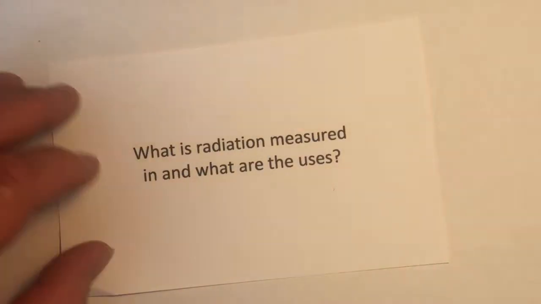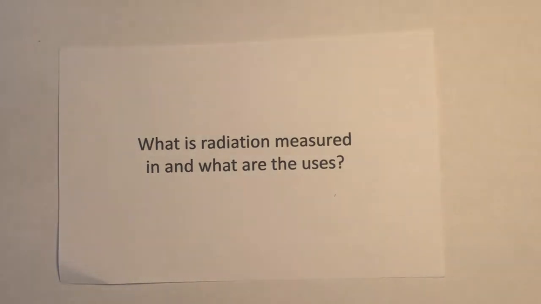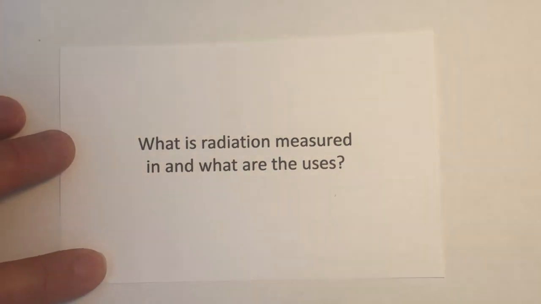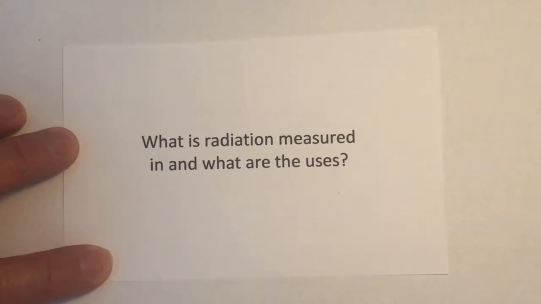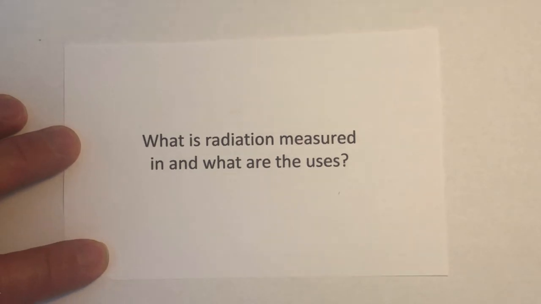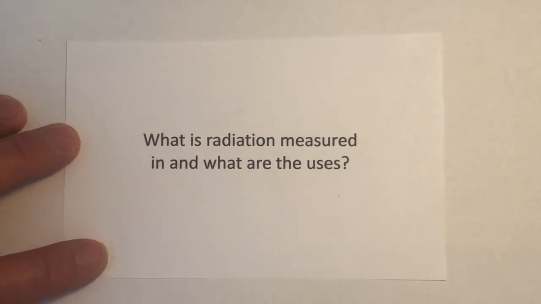Now the question I'm going to be dealing with in this video is, what is radiation measured in and what are its uses? Everybody always thinks nuclear bombs, where the uranium, the plutonium, whichever element it is within a bomb. That is one of the main uses, I guess, but obviously it's something that we'd rather not happen, because it probably wouldn't go too well for planet Earth. So what is radiation measured in and what are its uses?